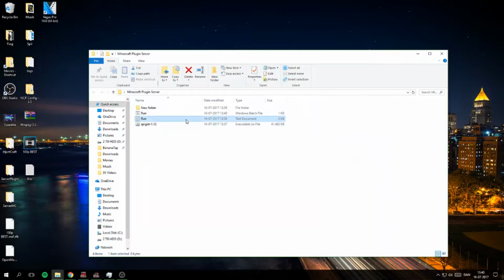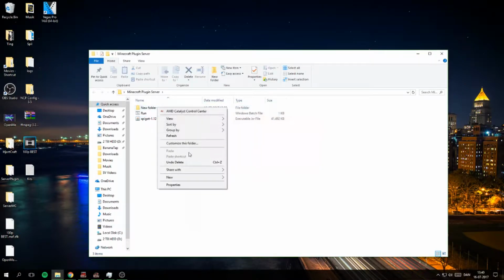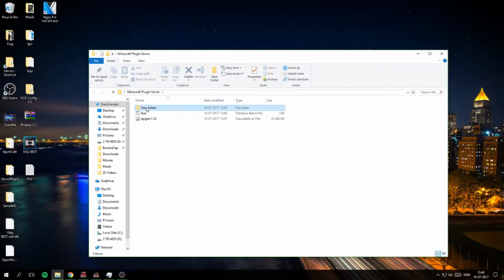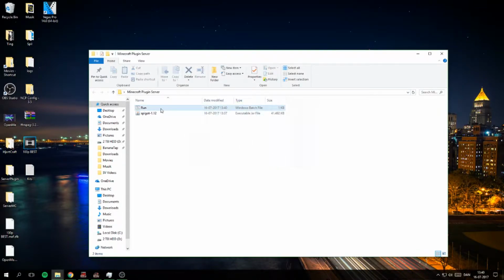So now I can close this and delete the text file, and this one I also can delete, I don't need it. And then you're gonna double click the run file.